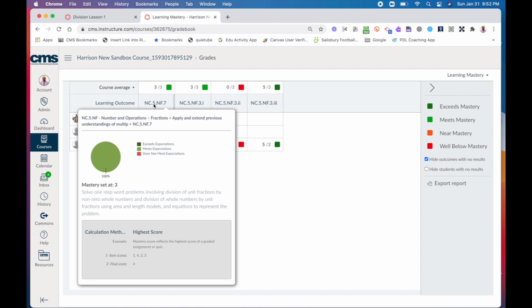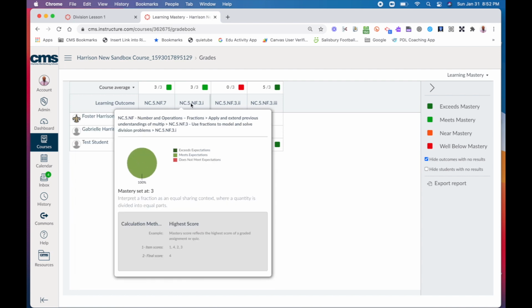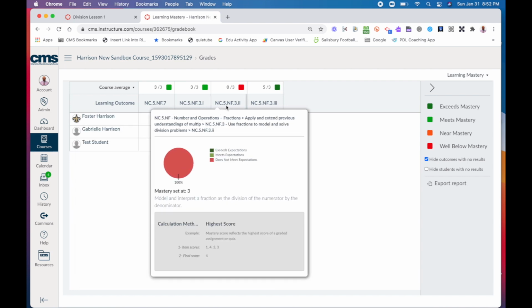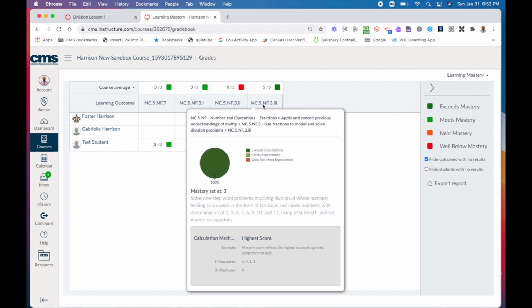Right now I just have one student, so that's why it'll say 100% for all of them. But if I had multiple students taking this, the pie chart would reflect where we stood as a class on each one of these standards. So as a teacher, this is a nice glance at where we are from a standard perspective for each individual standard.